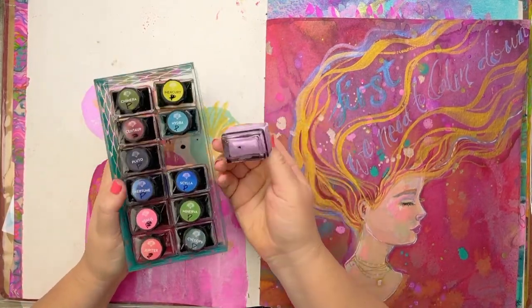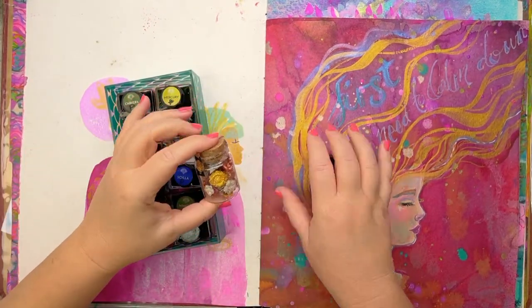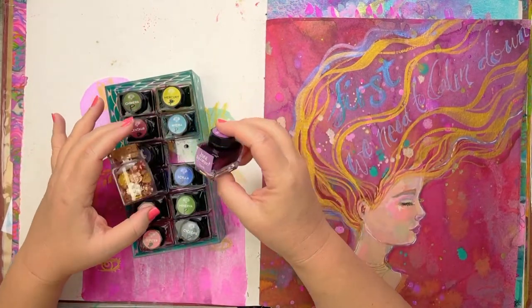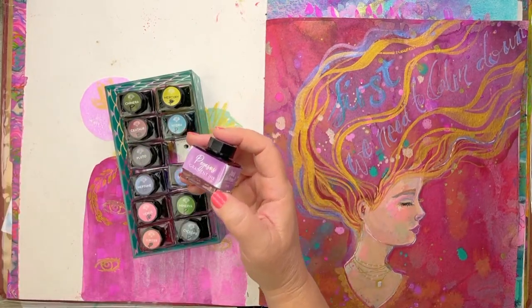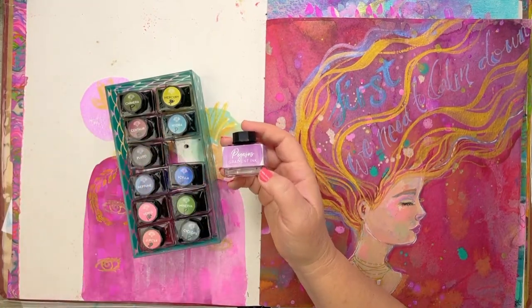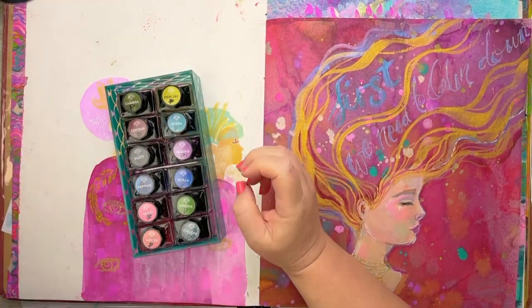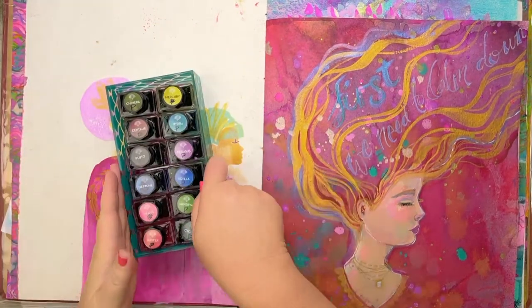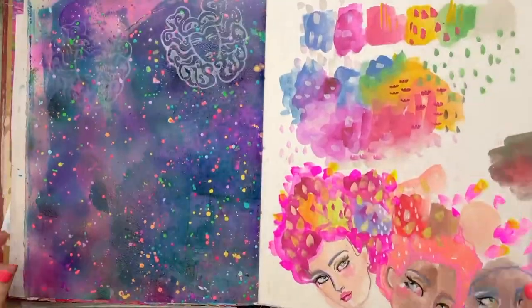I've put some of the pigment pebbles in here — these are these new little things. This is a 3D pebble of pigment exactly as it says, and you can just drop whichever colours you like into whichever ink you like. If it's an opaque ink, the sparkle's not going to be able to do much, but most inks aren't opaque. Certainly all of these Creative Juice inks and my Incredible inks — my very first ink — all the inky goodness should be pretty good.